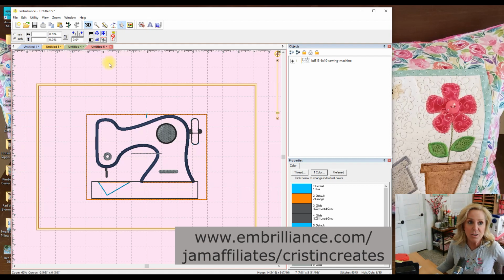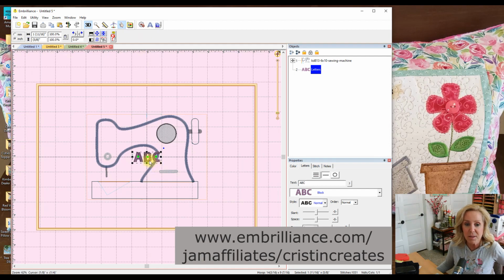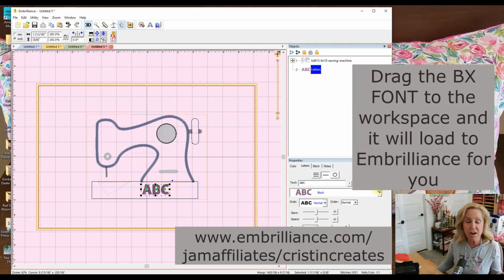So I'm going to go up here to this. Let's see what it says. Create letters. There it is. So the A is for creating letters. And what it does is it automatically brings in this block style that comes with Embrilliance Essentials. You get a few fonts with the purchase. And I've used this one several times. I like this one. But the other option is you can bring in your fonts that you already have from your computer. And all you do is unzip the file when you purchase a design or a font. When you purchase the font, unzip it, and then you just drag it onto the workspace and it will load onto Embrilliance Essentials for you.